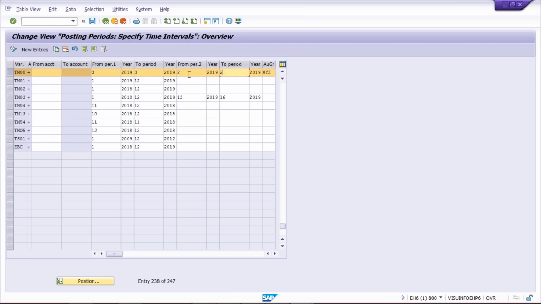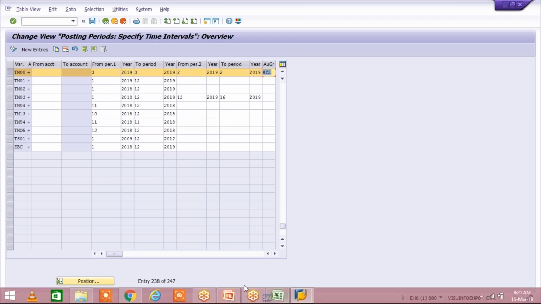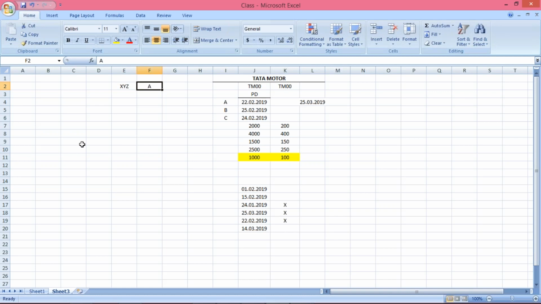But the second period is also open, but this second period is open for authorization group XYZ. And if the system checks against XYZ, only one user ID is linked, and for B and C the system is unable to find it.